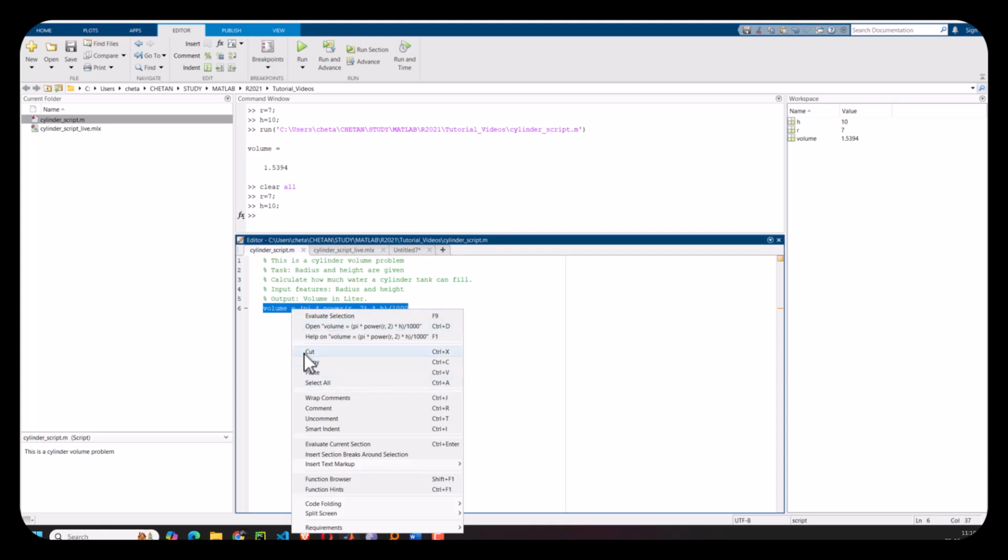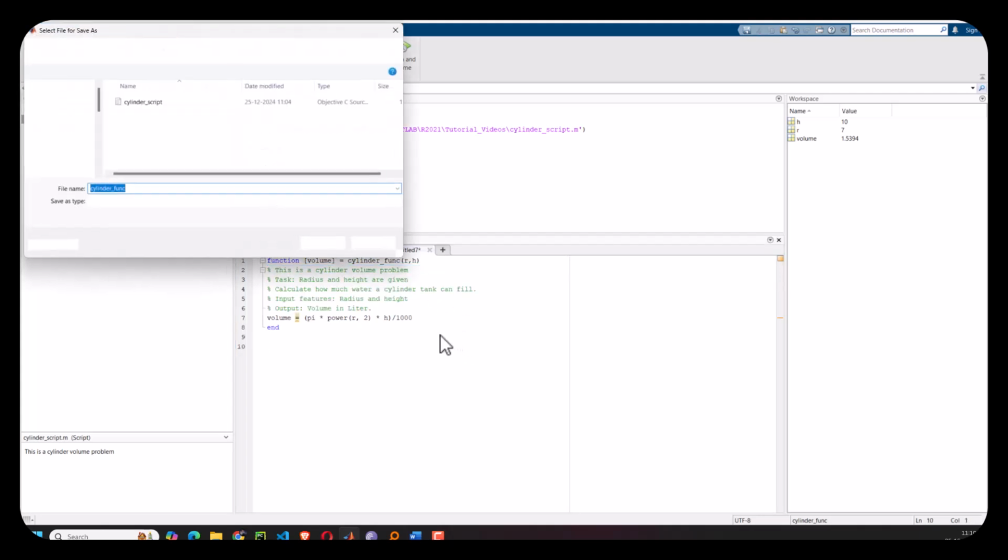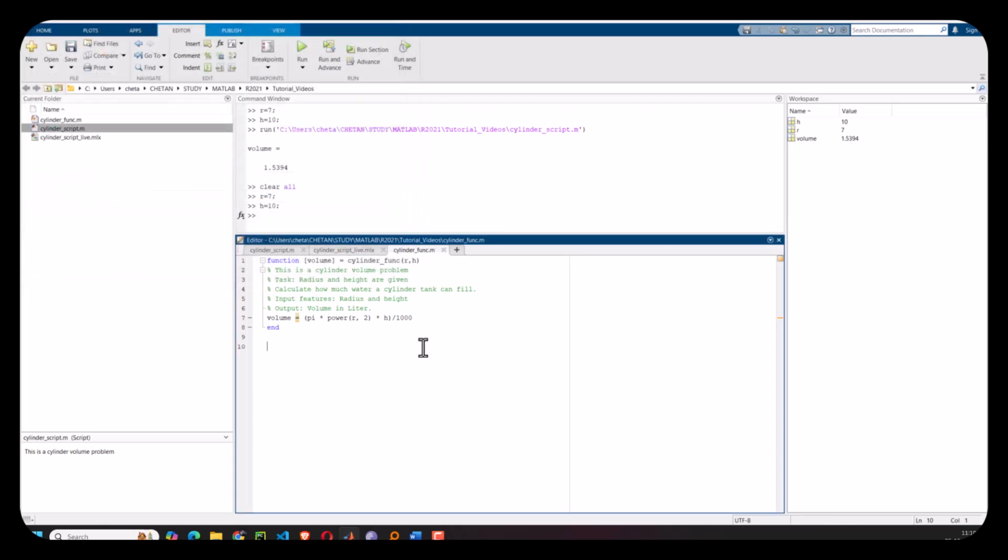We need this line only here, so we will just paste it. Okay, the same text also we need, so we will copy this text and then paste it. Now everything is done, so I'll just save this. Automatically it will save as cylinder func because of the function name I have given, and then save.